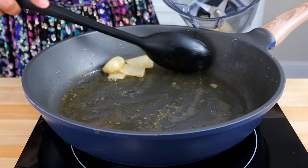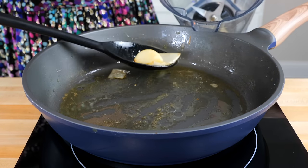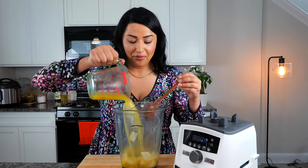We wanna keep our infused oil because we're gonna come back and finish cooking our sauce. In this cup, I have hot water with our chicken bouillon blend, but if you have fresh chicken broth, you can use that. So just make sure that when you're pouring it in, it's nice and hot.